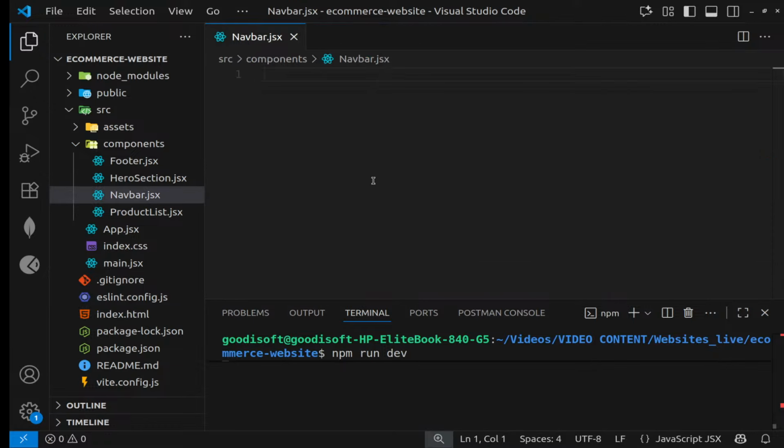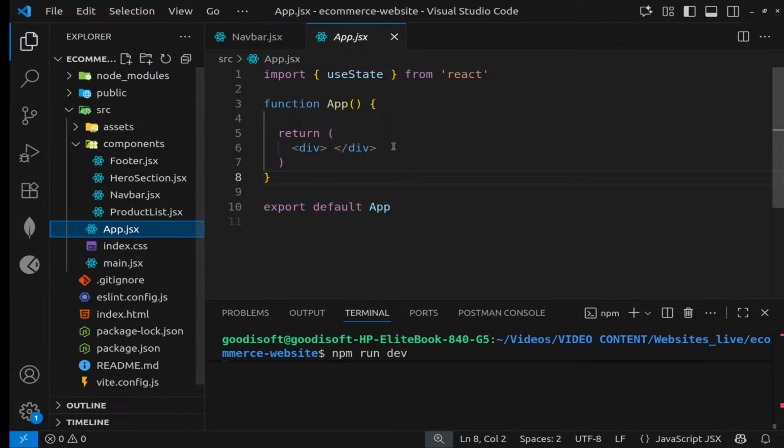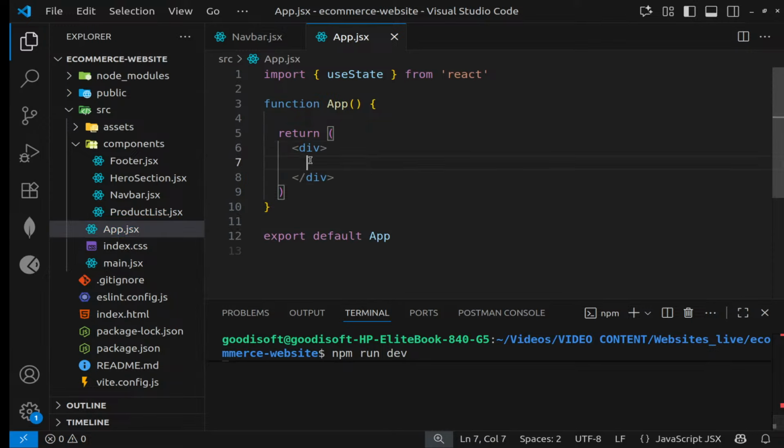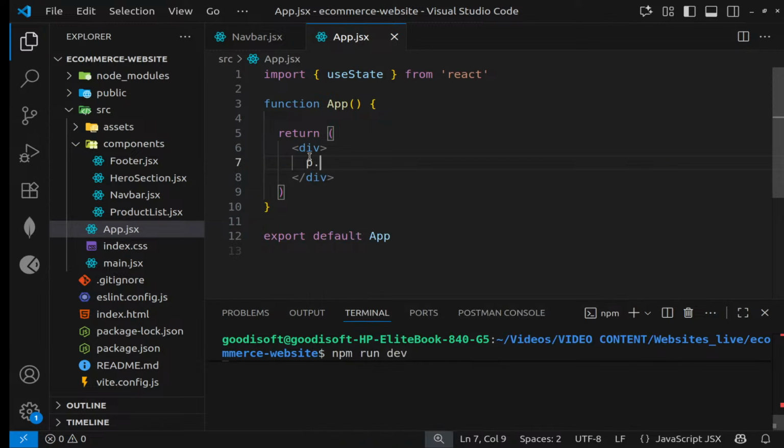So let's test whether that Bootstrap is linked, right? So in the app.jsx, the app level component, I can have a paragraph tag. All right? I can just have p dot, I want to specify the background bg-danger.